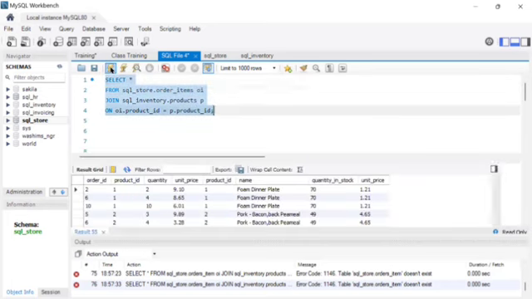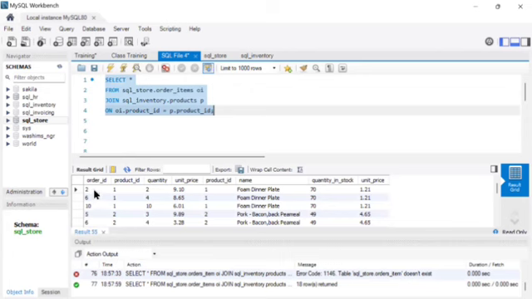Select that and run it. And there you go, order item 2. This order item 2, the person bought product ID 1, quantity, unit price, product ID. So the name of the product was foam dinner plates, quantity 70, unit price was this, and all of that, my friends. So you've been able to map these together.